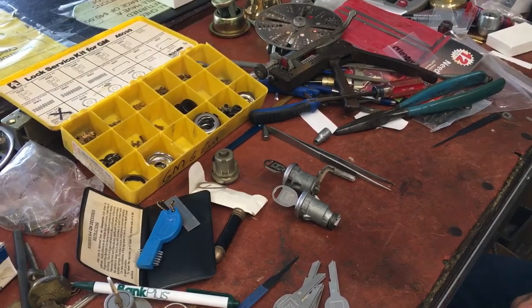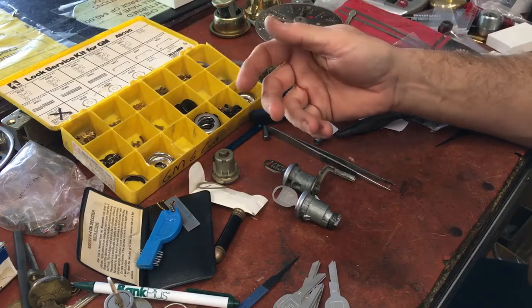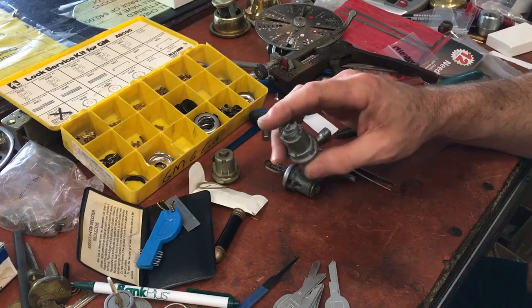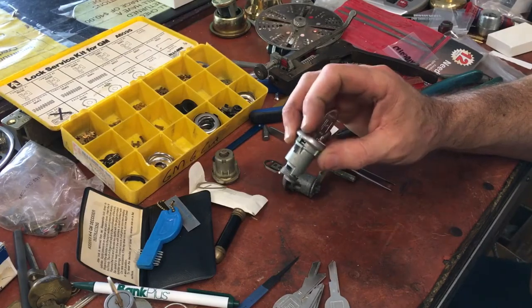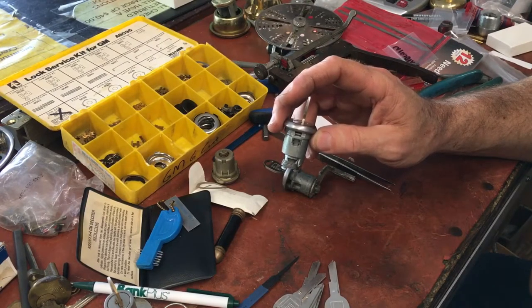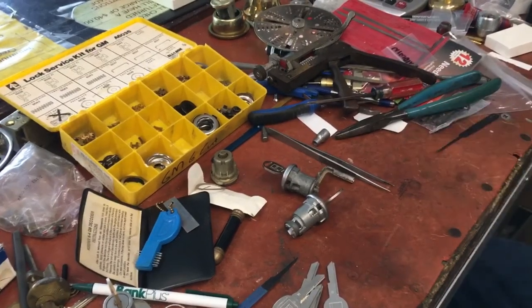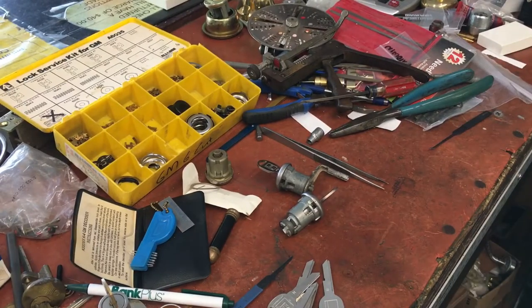You will frequently have people come in or call needing keys for older cars. If you have to physically make the key, one of the easiest ways on the GM6 is if the car had a lock on the glove box. You could take the glove box lock out — it had four of the six wafers — and then progress the rest. The glove boxes had either two through six or one through four, and you had to progress out the remaining cuts. There were progression charts, and GM6 cut had rules it goes by.